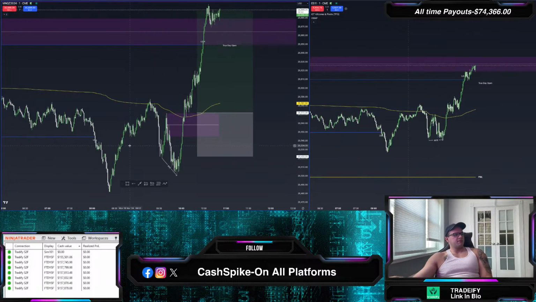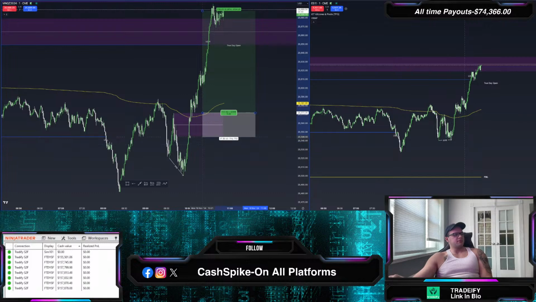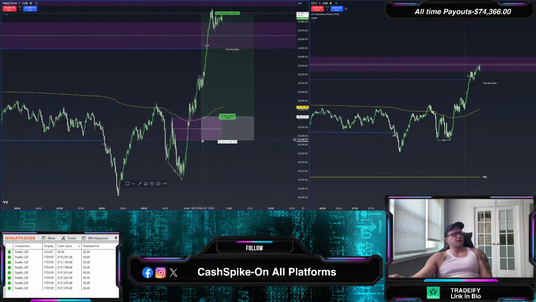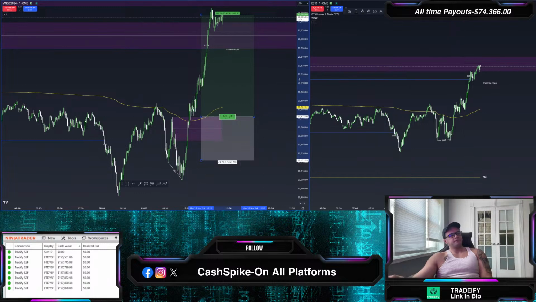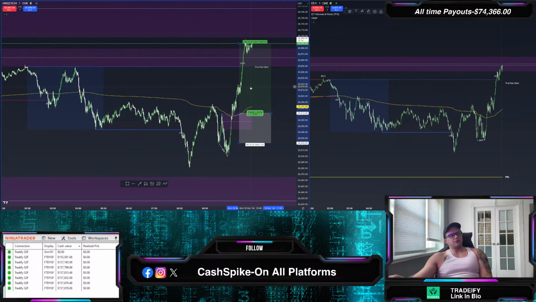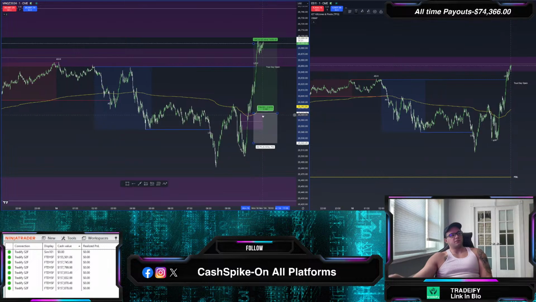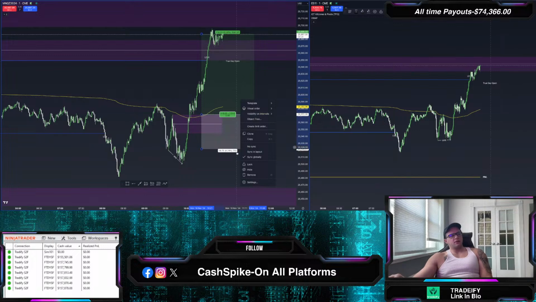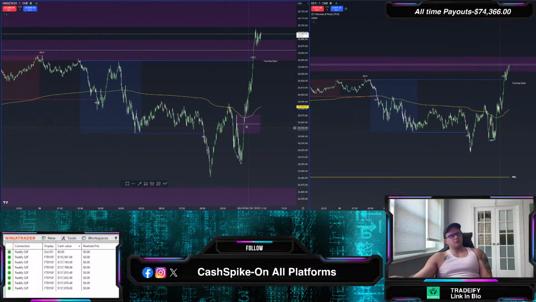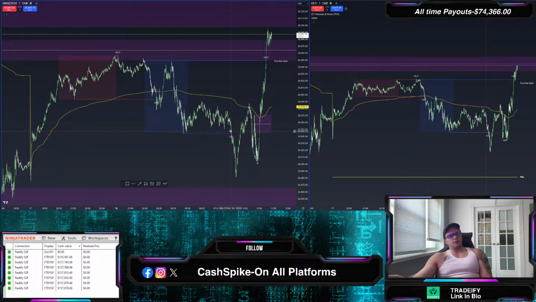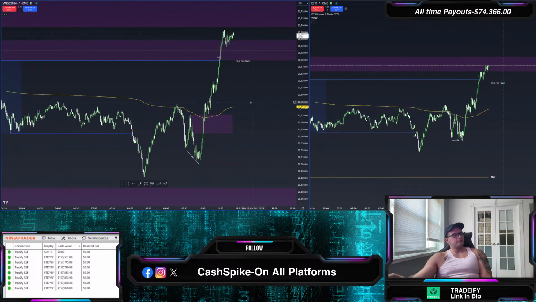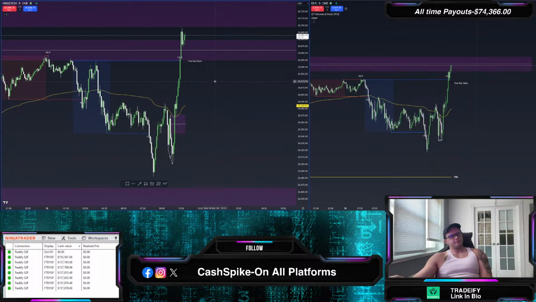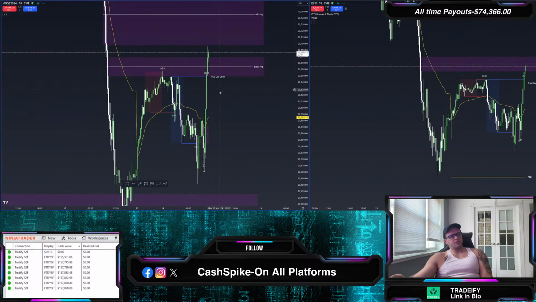I mean, sure, there's a lot of people that would put the stop loss at the bottom here. That'll be fine. But me personally, I like to put my stop loss at the end of the fair value gap, somewhere around here. But even now, it's still not even 3R this whole run. So it was a massive stop loss for me personally, the way I like to trade. But it was a very good setup. It was very obvious the price was gonna come down. It is what it is.